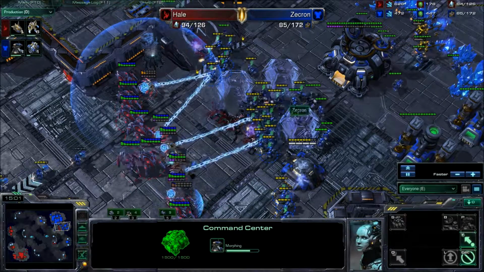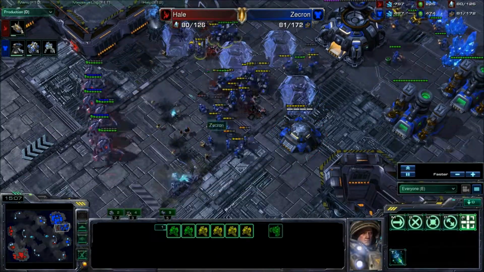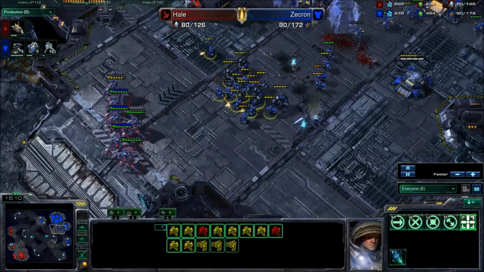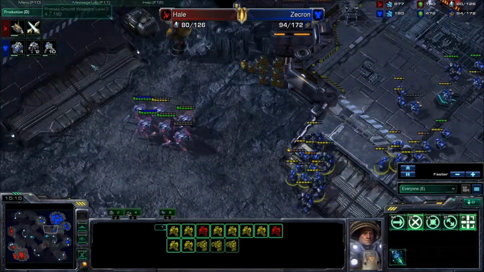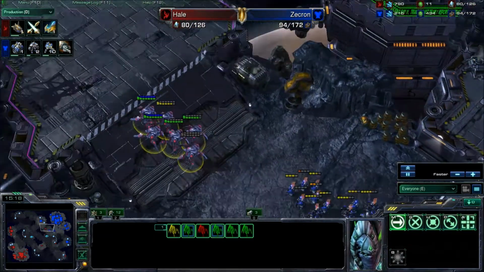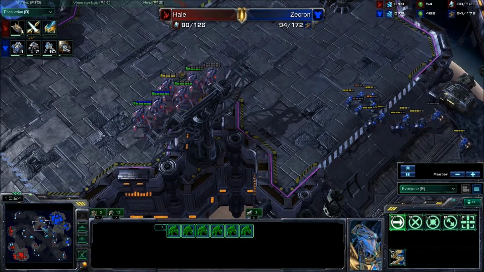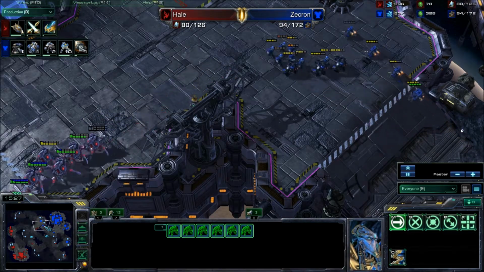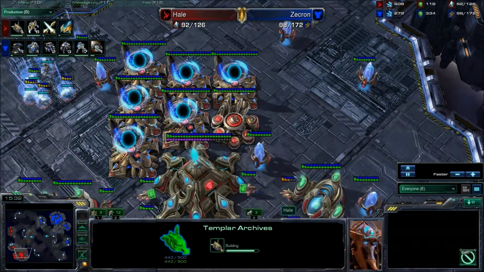Some major force fields coming down, really chopping up Zecron's army. However, it's still so intimidating with that stim finished. Finally, we get some upgrades on the ground army. It's going to be able to chase down these poor six stalkers as he forces any units being warped in on the front to retreat. You can see a High Templar archive going down in Hale's main base.